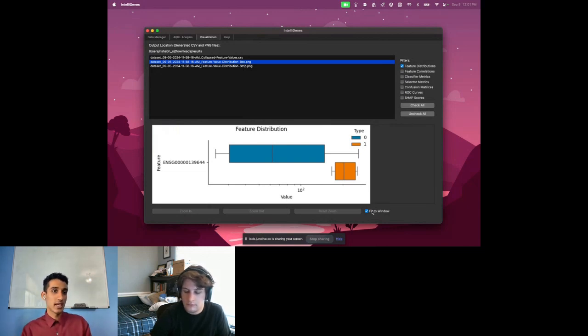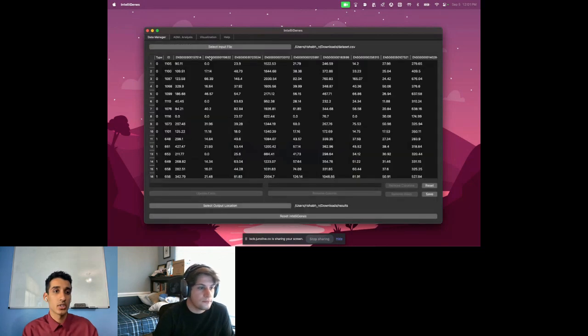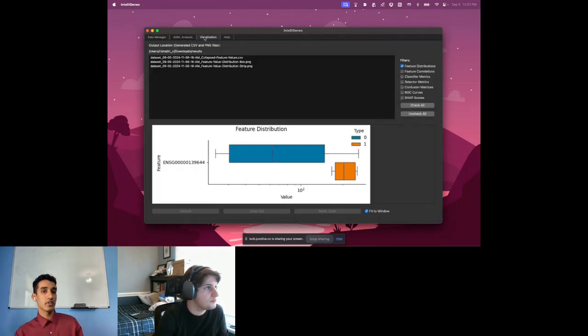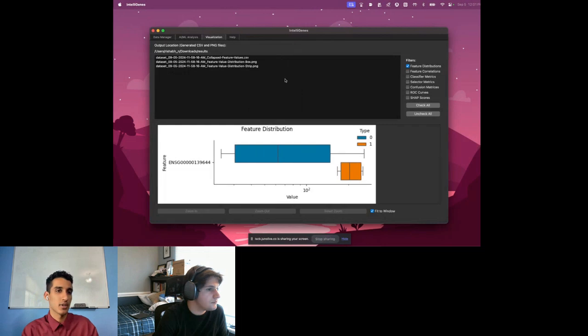So this is the IntelliGenes platform. I hope you were able to install it and use it on your computer as well. Follow along with the demonstration. I will turn it over to Will for the command line tool. But if you have any questions about the graphical user interface, or if you're facing any errors, I'd love to talk with you about it after the end of the presentation, and we can maybe debug some of those errors you might be facing. But this was the graphical user interface, the goal being to make this sort of analysis highly accessible to non-computational scientists as well.